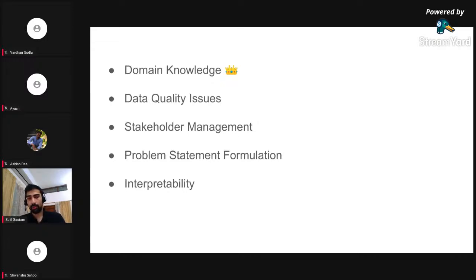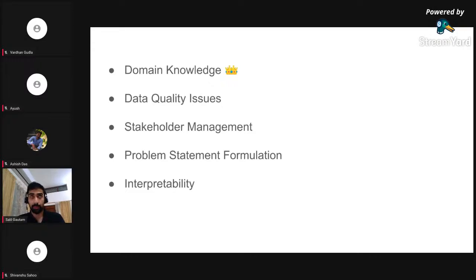But one thing which you really have to remember is interpretability, because in real life projects, whenever you're trying to do any kind of data science implementation or work, you'll always have to think of interpretability, because you have to make the client or the stakeholder understand how you arrived at this output.